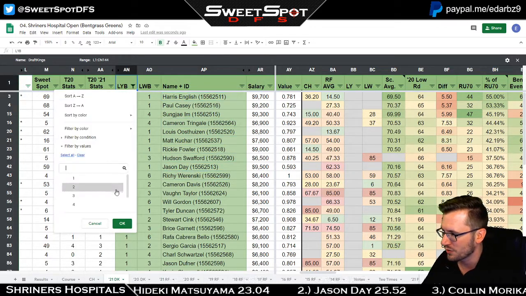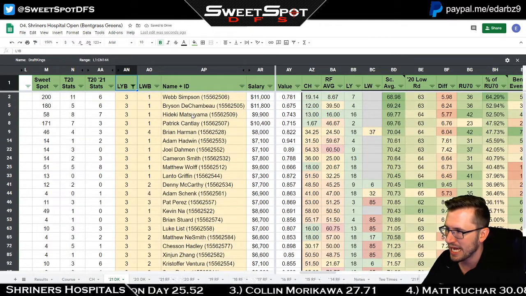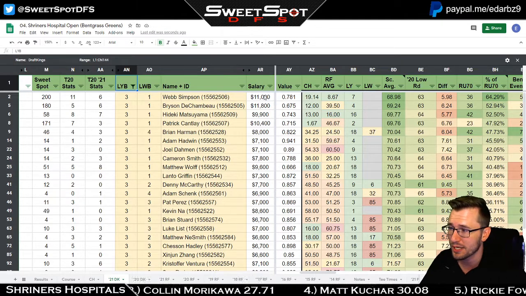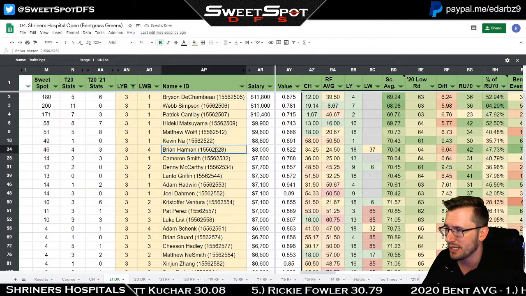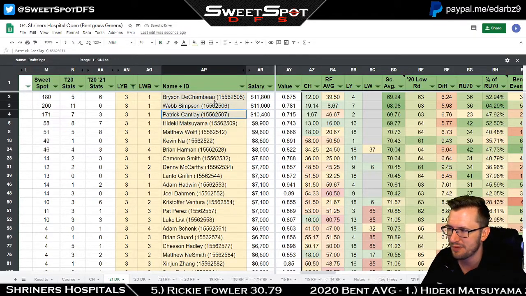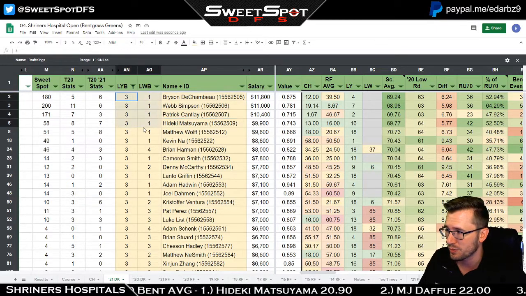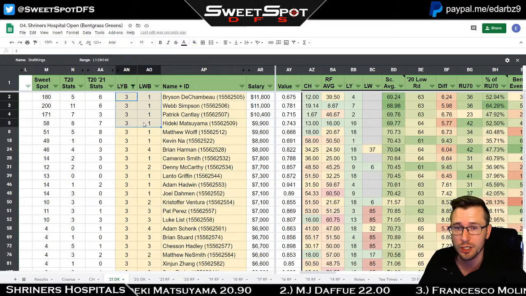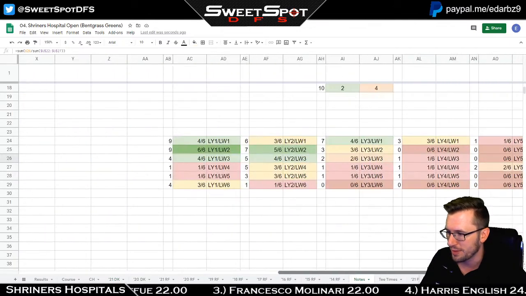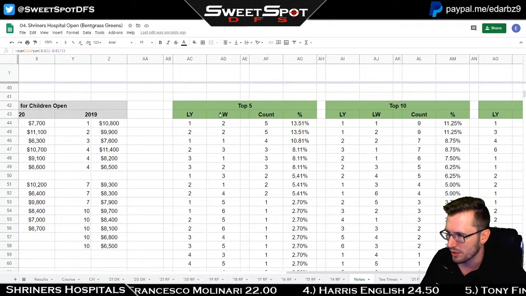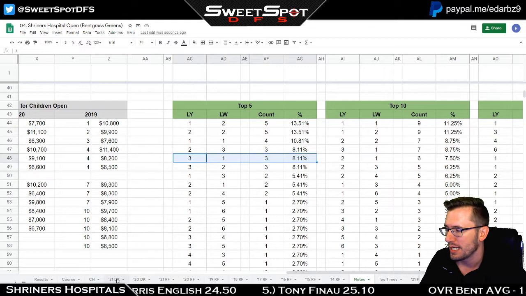Okay, let's go to our last year threes, because this is where it's going to be good. Definitely have all of the high hitters, all the big hitters, I should say. If we go by salary, looking at our last year threes, we can see a few more golfers 8K and above, and definitely the only golfers that are 10K and above. And they're last year three, last week ones. That is a good bucket combination to have. Again, looking at the bucket combinations, 3 ones, looking at top 5%, 8.11%. Now, what would that tell me?